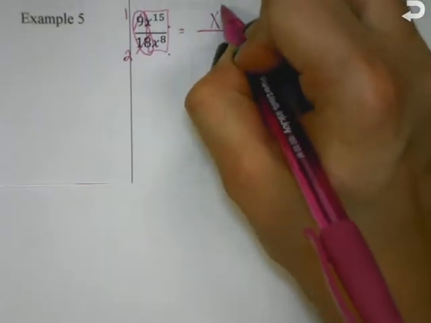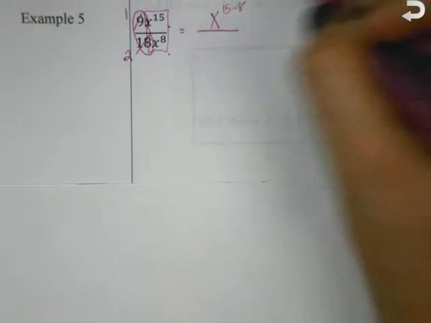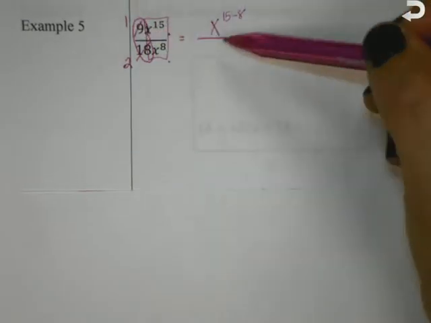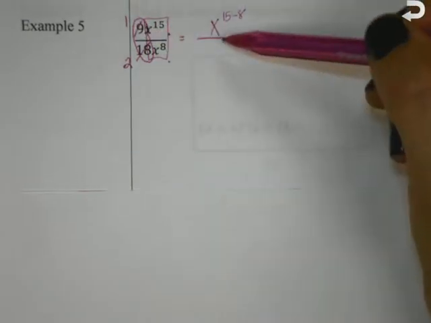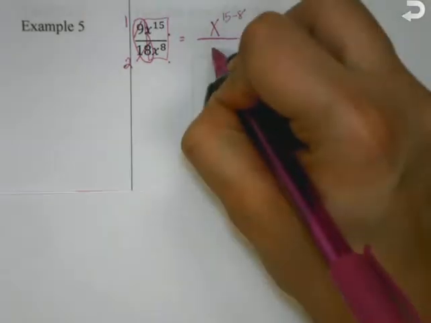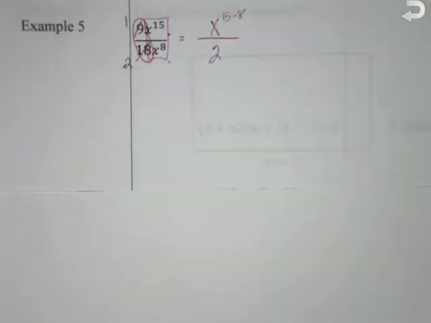Since there's also a 1 in the numerator, but the x's are there, do I have to write the 1? No, we don't have to write it. Okay, so I'm not going to. And so then what's left in the denominator? 2. The 2. Okay, so the 2 stays because we reduced it. Oh, so we don't need the 1. You don't need the 1 because it would be 1x to the whatever. You don't have to write the x. Right. I'll write it for right now, and then in the next step I'll reduce it.